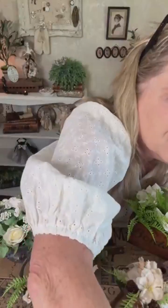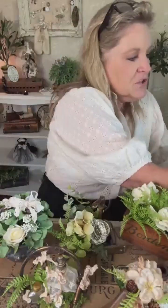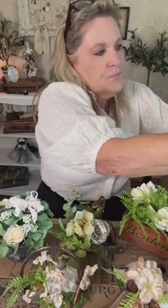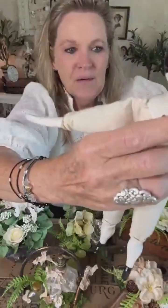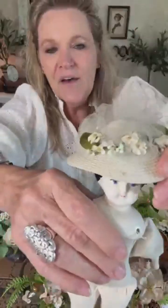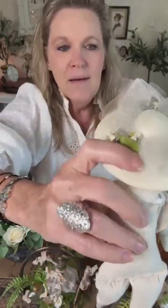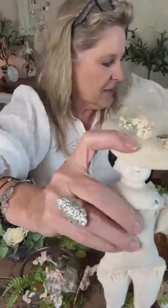So, okay, I'm going to go knock something else out over in my private group. We are going to start a new project and we're going to paint up. I'll show you. I've got this big white frame and I'm going to zhuzh up the frame. And then I'm going to figure out exactly how I'm going to dress this doll. Like I want to dress her because I bought her for the head part and you guys have seen the dolls and things. But I think I'm going to dress her, and then I have this old hat that I found. It's perfect for her. I bought it for the millinery flowers to rip off, but the hat's adorable. So we're going to keep that all intact.